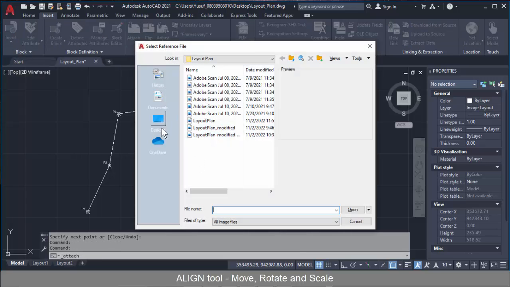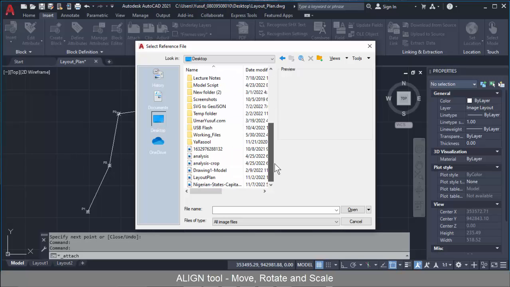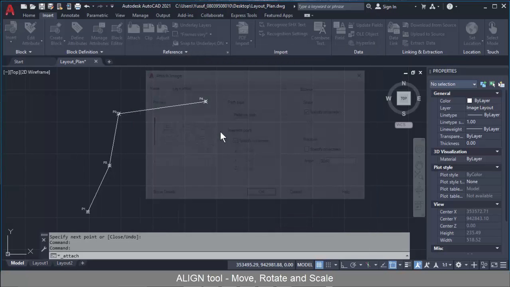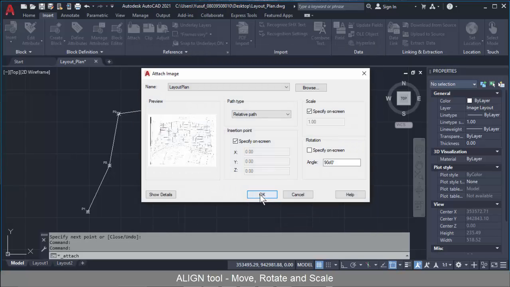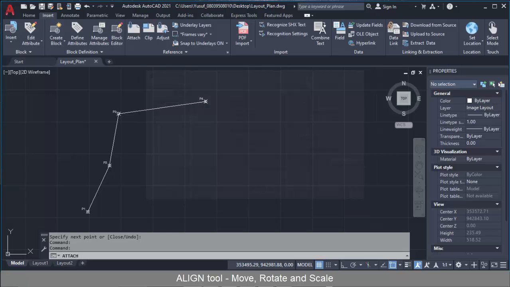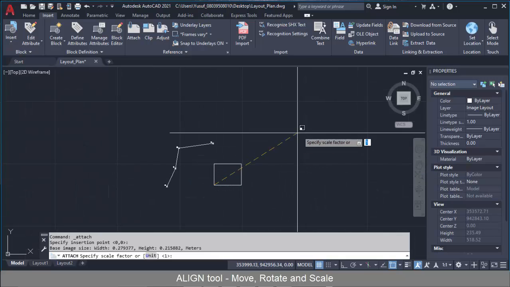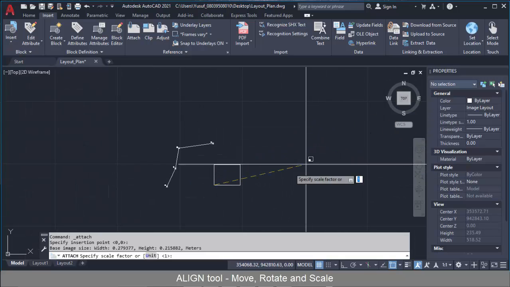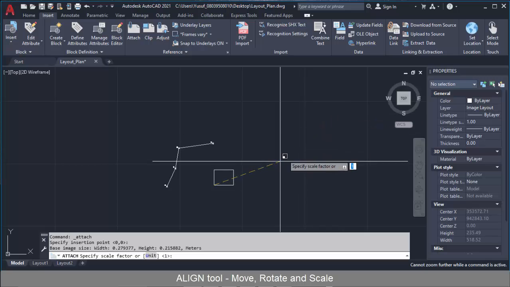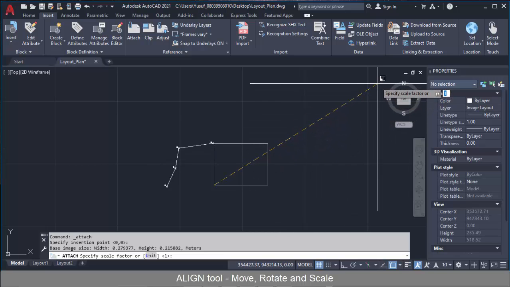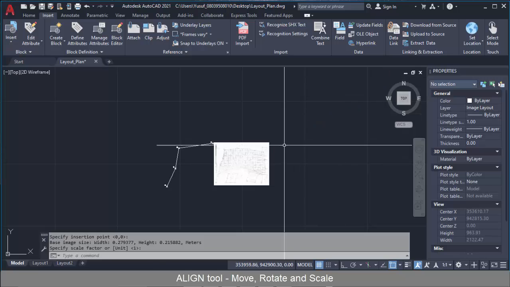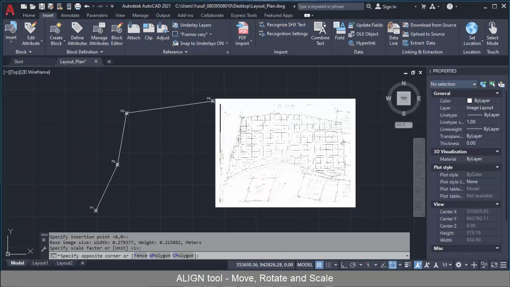So there are many ways you can do this, but this is just one of them. I think you can even do something like copy and paste. So I will now select the layout image and then click on open. So if I click on open, I can now click on OK. Then click somewhere and then just make it a little bit bigger so that we can see the points clearly. I think this is okay for now. Then click. So this is the image.